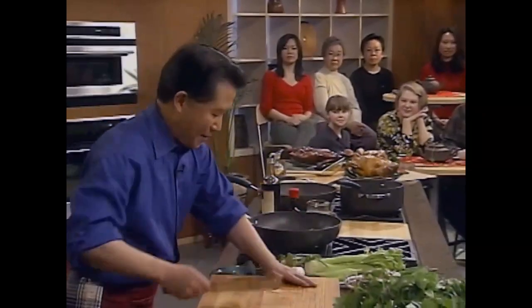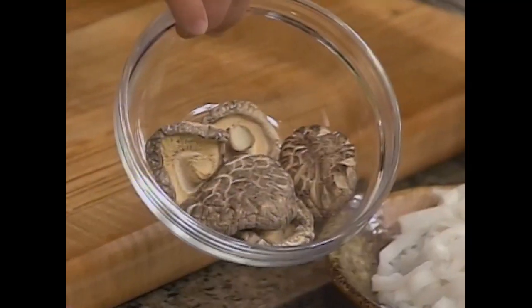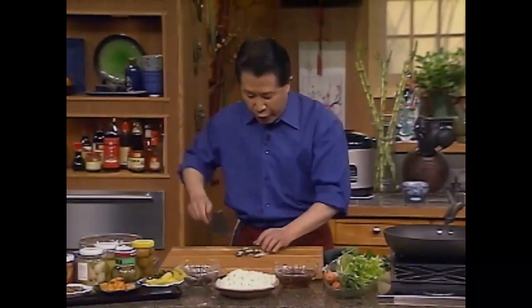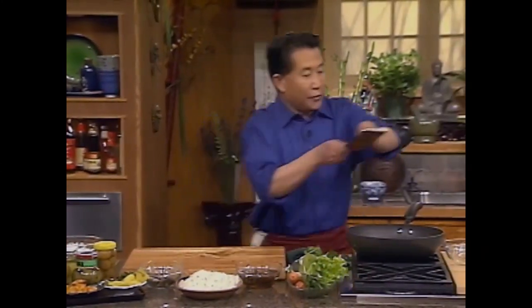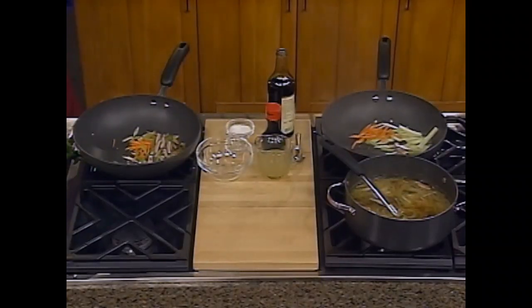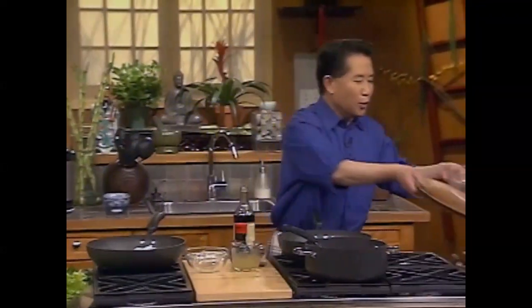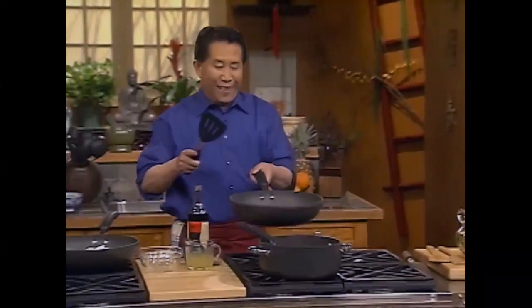Oh, beautiful. Okay. And then, how about some mushroom? Dry mushroom. Okay, look at this. This is dry. Smells really good. And this is soaked for about 5 to 10 minutes. And then you do it all together. One, and a two, and a three, and a four, and a five. And put them all together, and you put half here and half here. You know why? Because half of these, I use the skinny noodle. Half this is the fresh noodle. And stir.